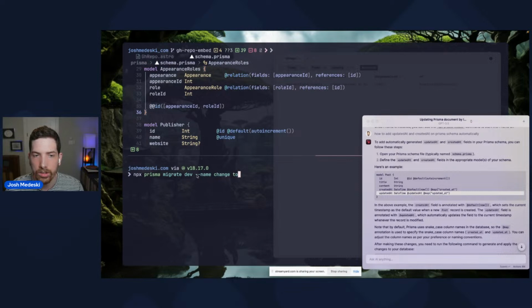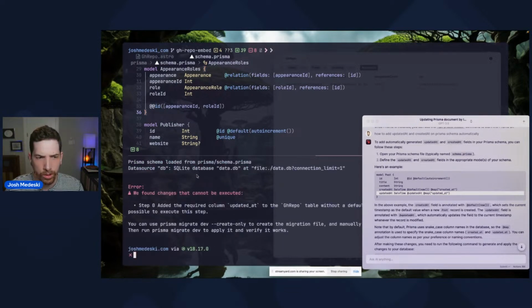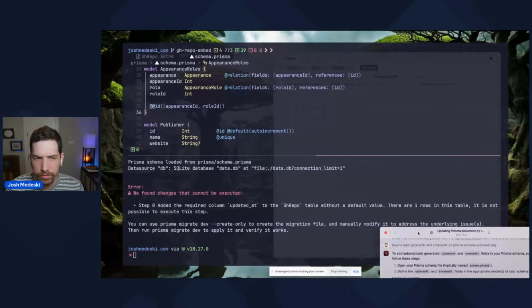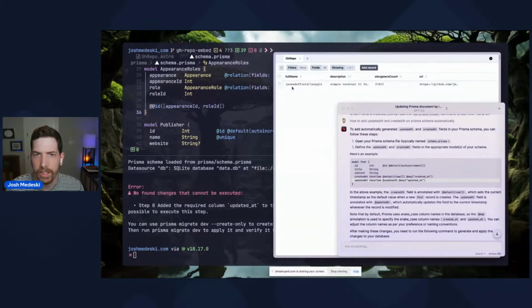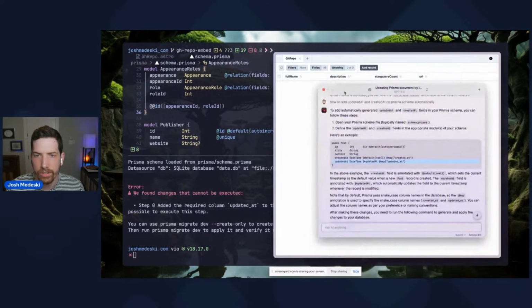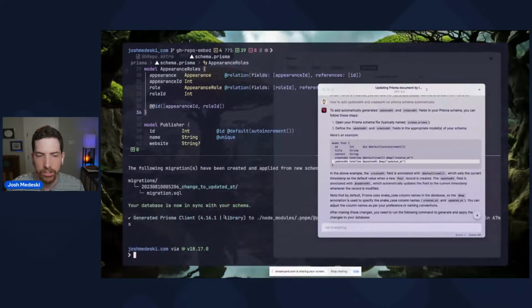Change to updated at. This one should work. Wait, what? Without a default value. Yeah. That's right. So that's a bad record, right? Because it's a required field. So my migration is supposed to fail.